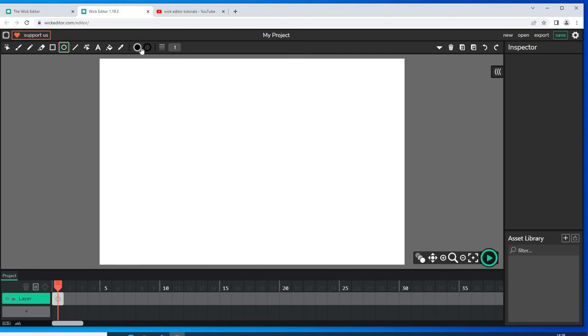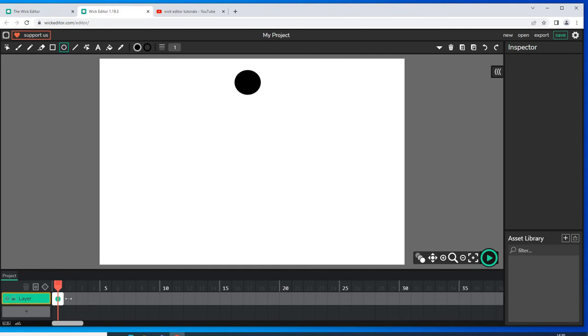You can change the colours and the settings up here. I'm just going to leave it as it is. What I'm then going to do is start by drawing my ball up the top here. Okay, so that's all I want on my screen at the moment. Obviously if you want to add more, you can, but I suggest you just start with one thing at the moment. It will then start to make a little bit more sense as we go through. So this is how I want my animation to start.